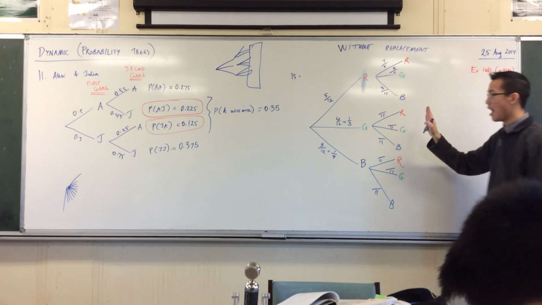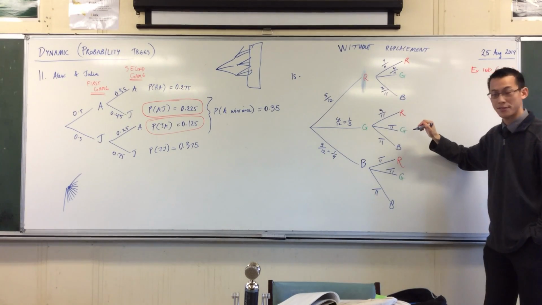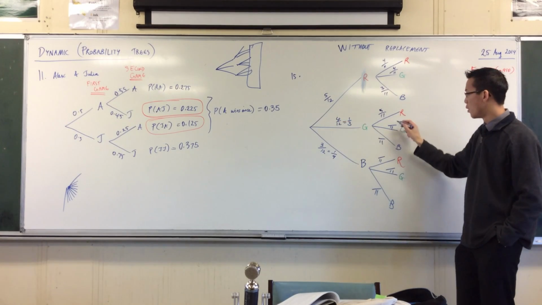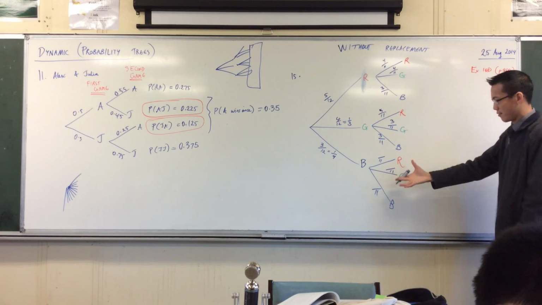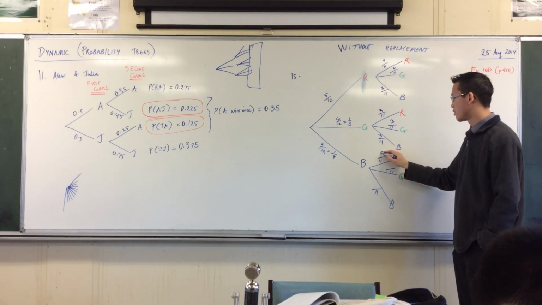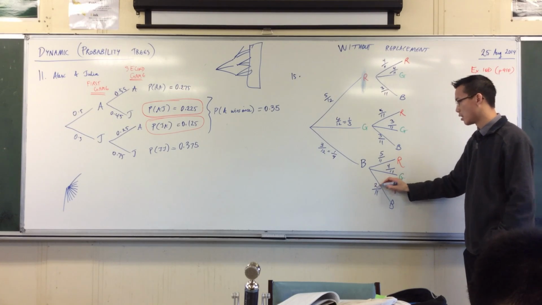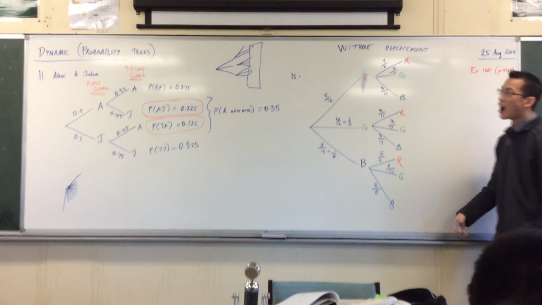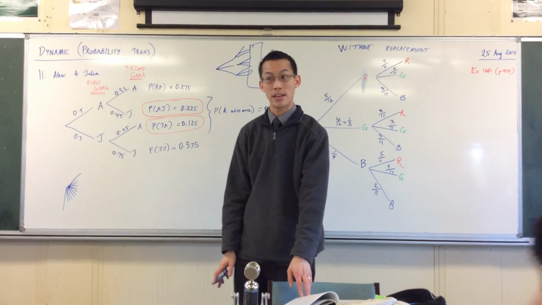Coming into here, I've picked a green, so the number of reds has not changed, it's still 5. The number of greens has dropped down from 4 to 3, and there are still 3 blues. And then final scenario, original number of reds still there, original number of greens still there, and I'm missing one blue. Okay, now because there are more alternatives here, I might not go through and draw everything. Have a look at the question and see what they're looking for.